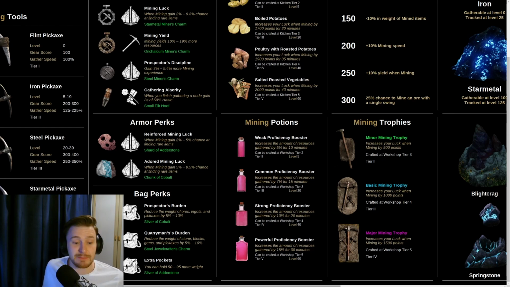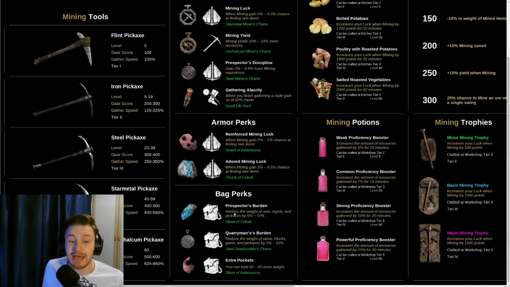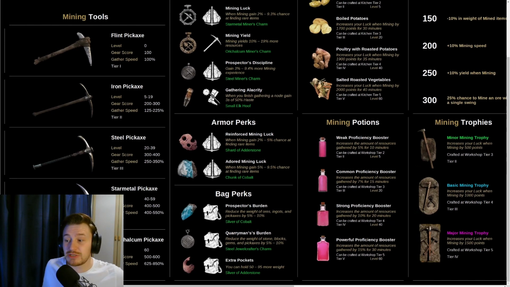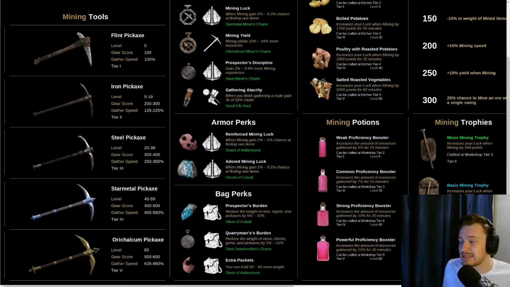And you can also get things like bag perks. As you can see across the bottom here, you've got bag perks, which can reduce the weight of certain things got by mining. You've got tool perks, armor perks, and of course the pickaxes, which I'll just move the camera across to you guys so you can see, as that is slightly hiding it.